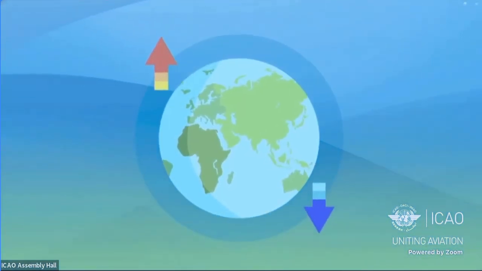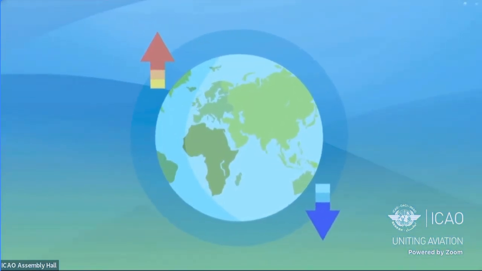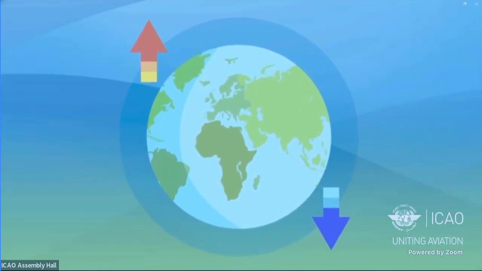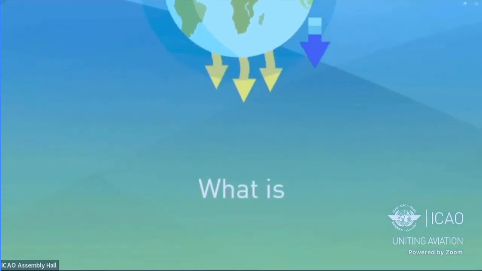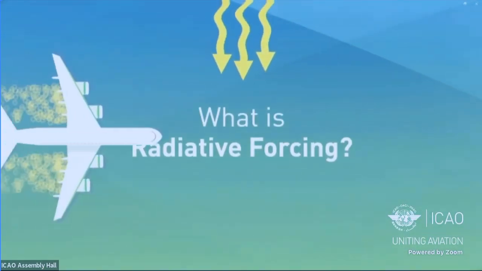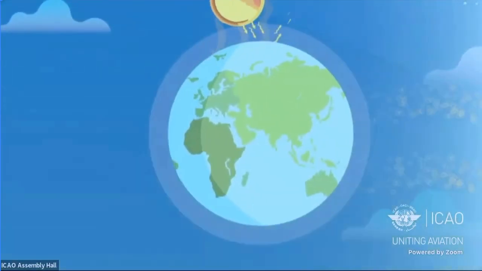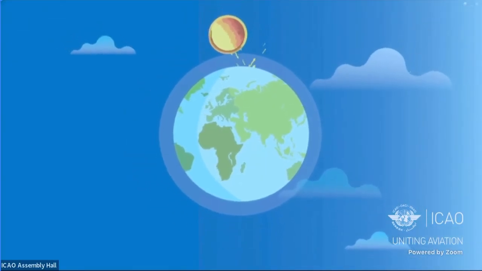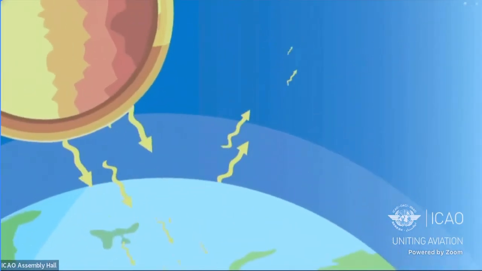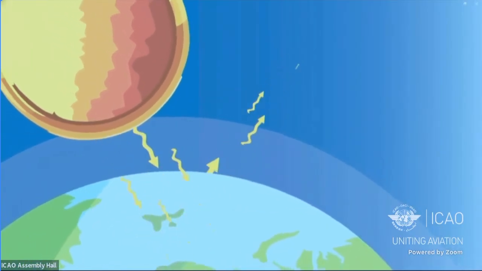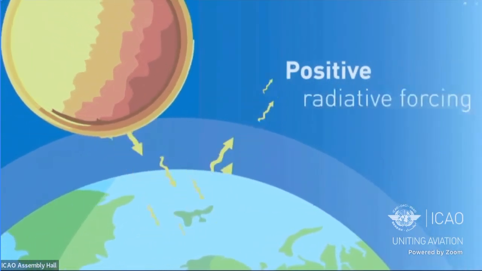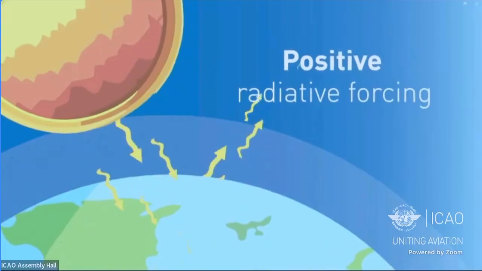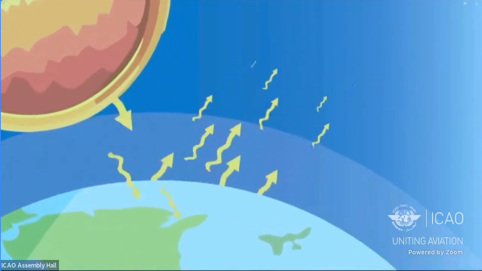Each component of these emissions can have different impacts on the climate, and scientific uncertainties remain in fully assessing their radiative forcing. What is radiative forcing? Radiative forcing assesses the difference between the amount of energy entering the atmosphere and the amount of energy leaving it. If more radiation enters than exits, the result is a warming impact, known as positive radiative forcing. Conversely, when more energy leaves, it results in cooling, referred to as negative radiative forcing.